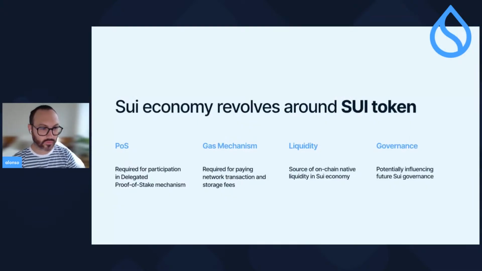Giving a really quick overview about tokenomics in Sui. The Sui economy revolves basically around the Sui token. The Sui token is sort of the glue that makes sure that everything in Sui related to staking and, more generally, tokenomics, gas, liquidity, governance, the storage fund is all aligned, and makes sure that all the ecosystem participants, including the validators, the users, the people that hold the Sui token, are aligned with each other and can have a sustainable network from an economic perspective.